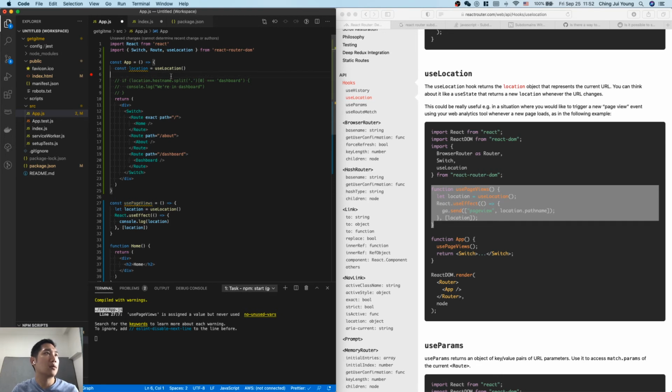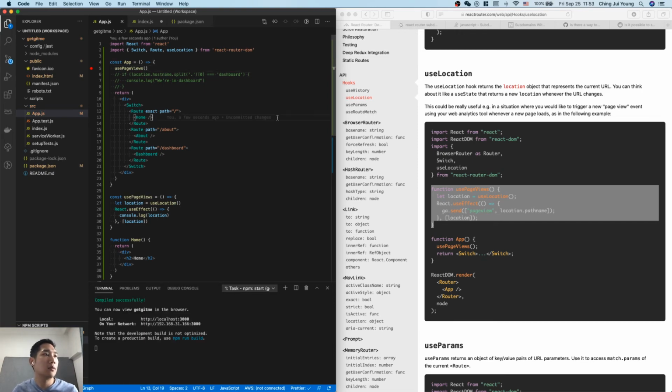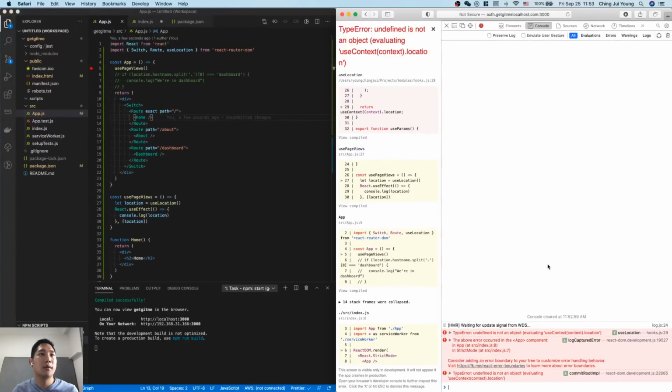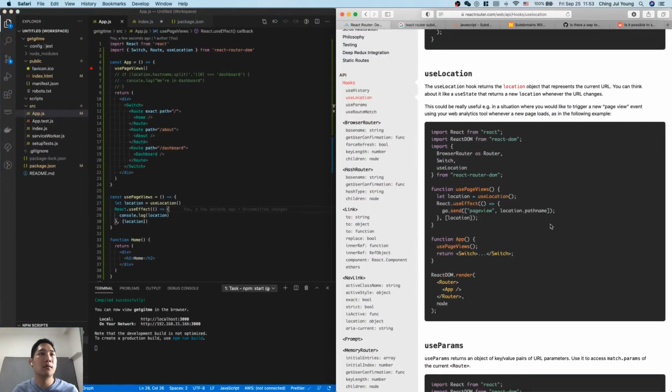Let's take this out, and let's take this out, and just make this call. Yeah, we do the same thing. We have router wrapping an app. The app uses page views and then returns a switch.